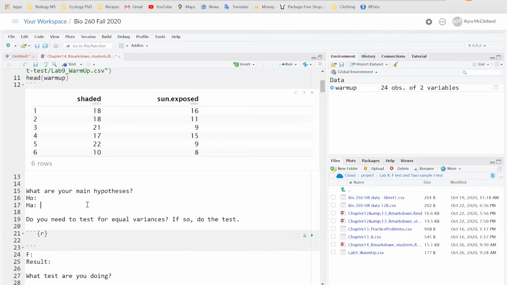You might find that it's easier to write your alternative hypothesis first, since it's the one stated in the word problem. So X bar sun exposed is less than X bar shaded. Essentially we expect there to be more beetles in the shaded area compared to the sun exposed area.